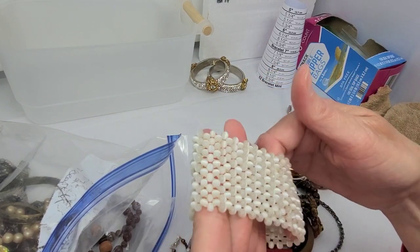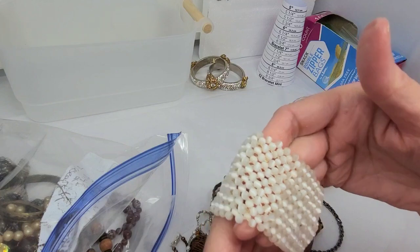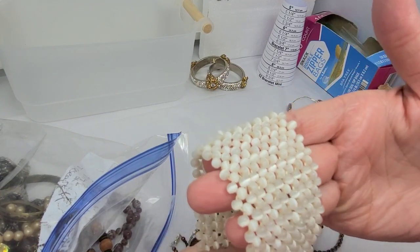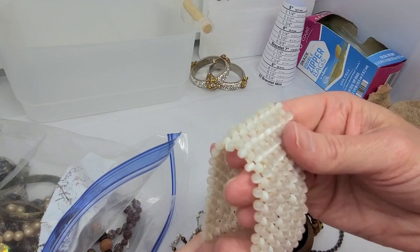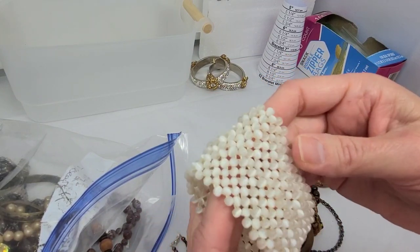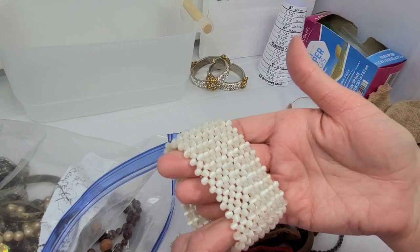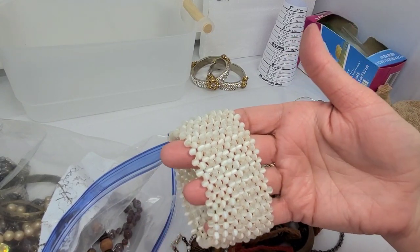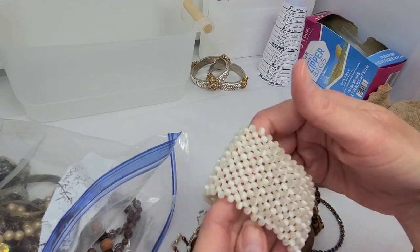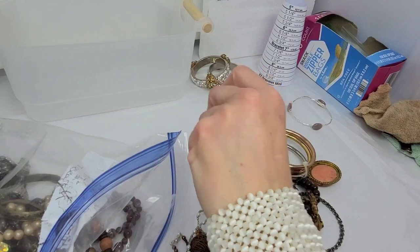These are really cool — cold to the touch, probably glass beads. You can hear them clink. Can you see the movement? Some of the beads have lines going this way, some have lines going that way, so when you wear it there's lots of movement. It's stretchy and the stretch is good.